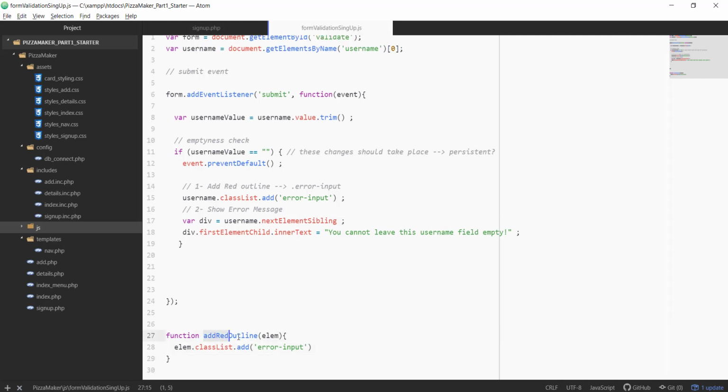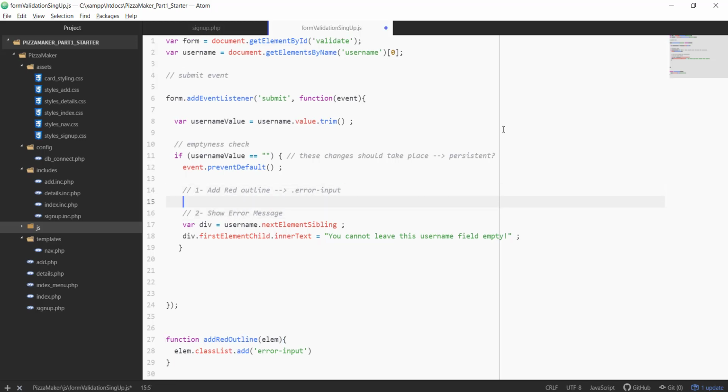So I'm just going to call this function instead of this line. Okay, but notice that this is just a parameter. This is the function definition, and in a function definition you can place a parameter of any name. It's not going to be any different. This is just a placeholder.